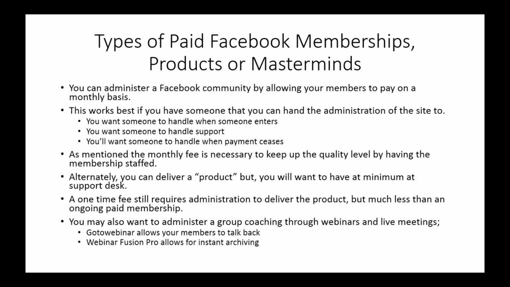So you can have a recurring membership, you can have a coaching program, or you can deliver a product. The most important thing for you to determine is how you're going to administer it. So if you're going to have a one-off program, you're not going to be there, you want to make sure at the very minimum you have a support desk. If you're going to be there all the time, you can have a membership, but you still want to have someone do the day-to-day activity. And then you can do a live meeting or a webinar membership where you're going to be doing group coaching where your interaction is going to take place on the actual calls, and then the replays are going to be what you place inside of the membership.